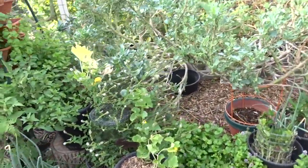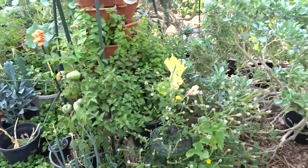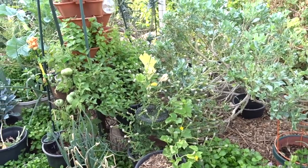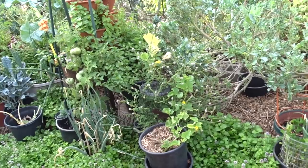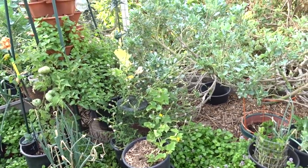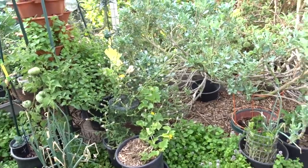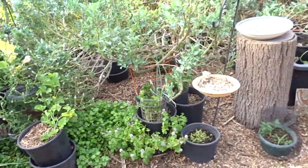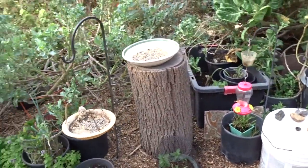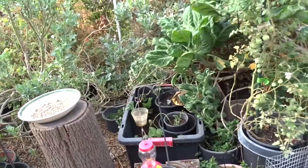Another little zucchini came up in there — throwing a little yellow zucchini of some sort, probably a hybrid again. The bees are going after the strawberry mint. That's another subject for another time really. As mint tea it tastes horrible — it's like drinking perfume. So we do not make mint tea out of strawberry mint. That is good for the garden though — it attracts a lot of bees. The bees love it. Let them — more power to them.